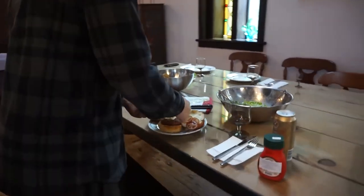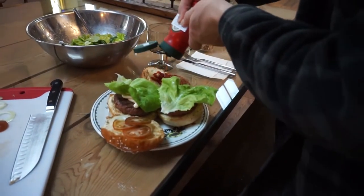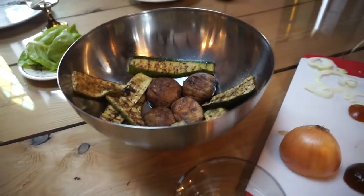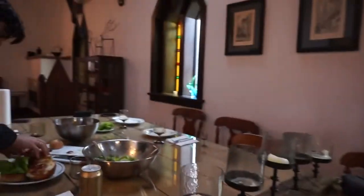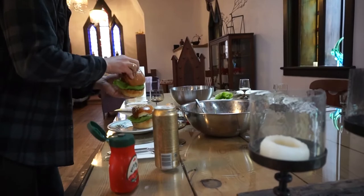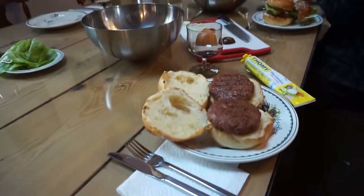There we have some Beyond Meat burgers, which Dushan loves. Get in there with that ketchup action. Wow. And here we have our grilled veggies, a salad, and the mulled wine is on its way. This is a massive lunch. I don't know if I'm gonna have room for the shepherd's pie later if we eat all this. Yeah, I'm gonna have to give you one of these. I can barely fit one in my stomach. I don't know if I'm in focus here, but I am officially stuffed.